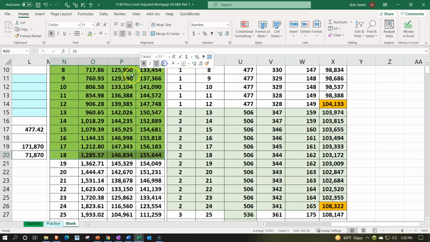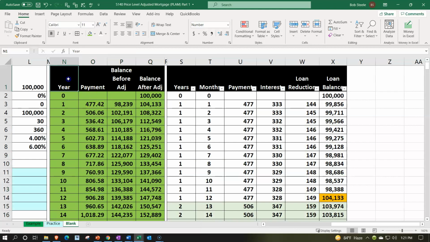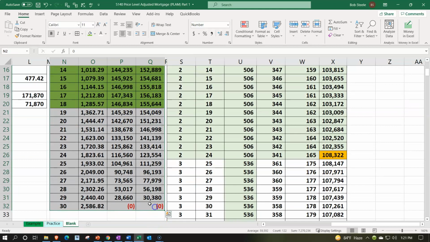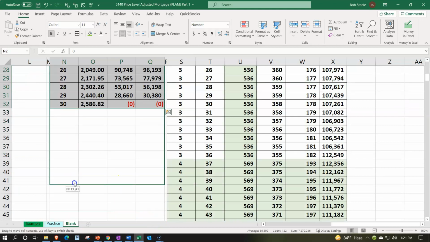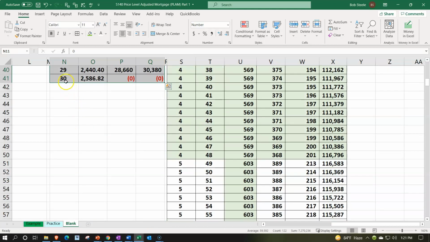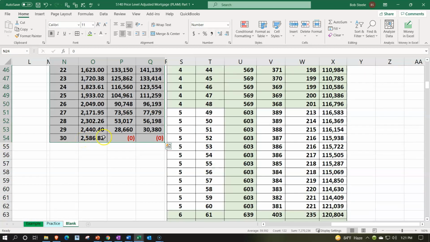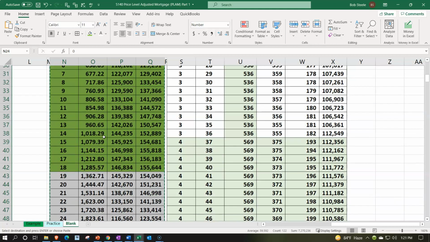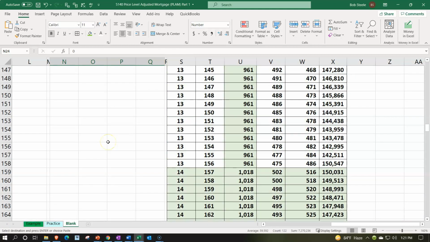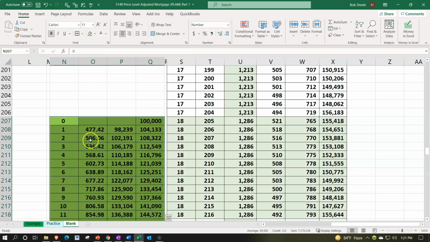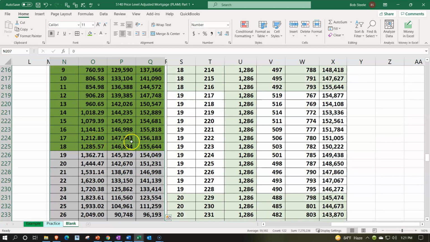Now you could actually move this data down. Let's try doing that. I'm going to take my data here and I'm not going to cut it. I'm not going to copy it, but I'm just going to drag it down. And then I'll bring it back up at the end of this thing. Or I could say cut, let's say Control X, cut the data and bring it down. Where are we at? We're at like 18 down here. Bring it right there. That would make it easier, wouldn't it? Would that make it easier? Is that better? It sure is.